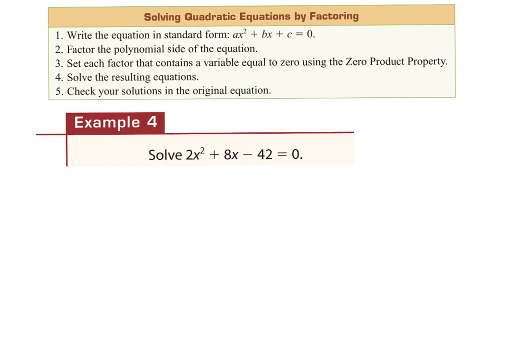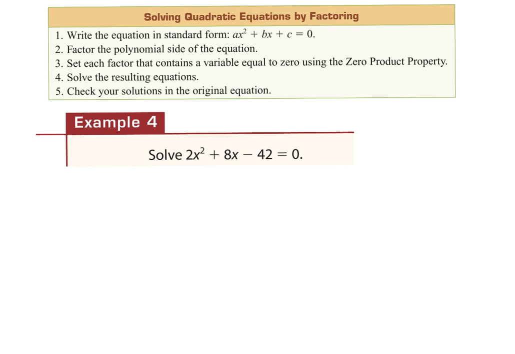So the first thing it tells us is solving the equations. These are your steps. For those of you that are words people and you want to see it in words, this is what you're doing. Write the equation in standard form. To solve by factoring, it has to be in standard form first: ax squared plus bx plus c equal to 0. You cannot solve by factoring if it is not equal to 0. Then you are going to factor it. Take out your common factor. Factor it if you need to break it up into groups. You're going to set each factor equal to 0, solve the equations, and then you can always check it by going back to your original and plugging it in.